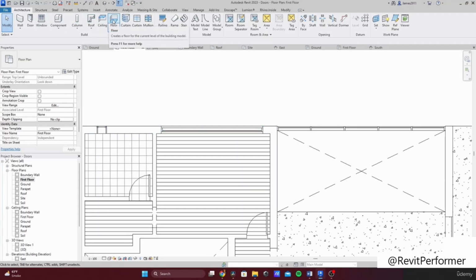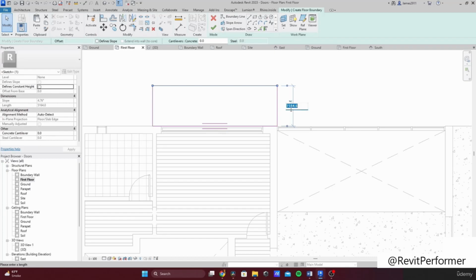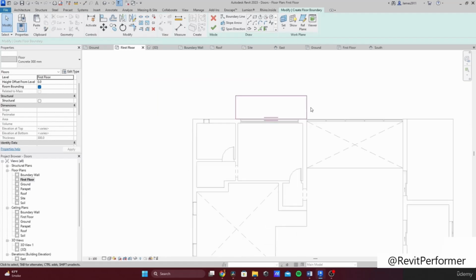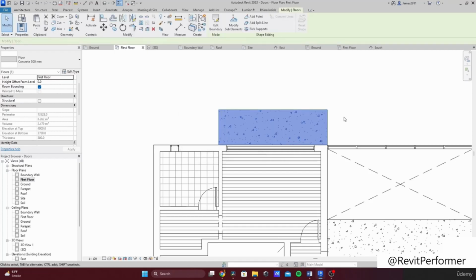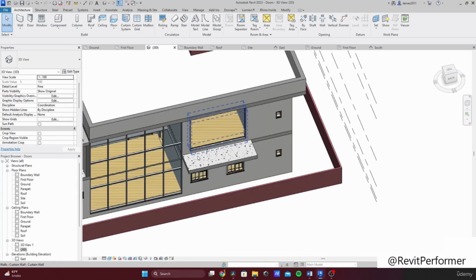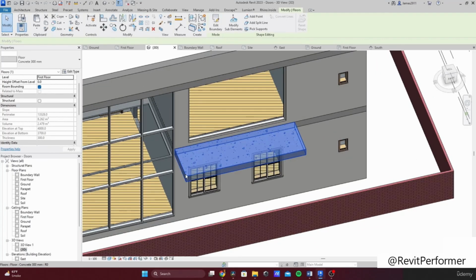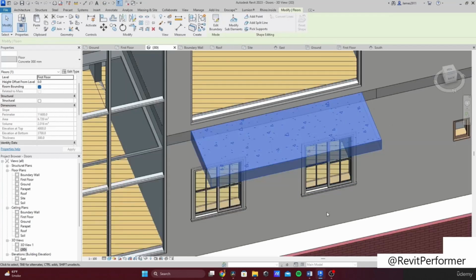I'll simply move to floors, and we already have a floor. I'll just draw a simple floor like this. Let's have it off 1600. Yeah, that's fine. Don't touch. First go into 3D and view it. See if it looks fine. I think that it's a bit too large. We can make it smaller, just like this. So yeah, this is better.